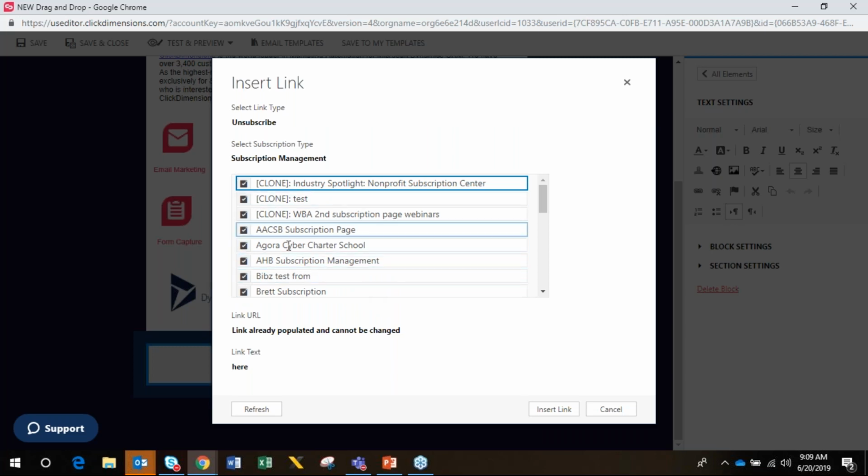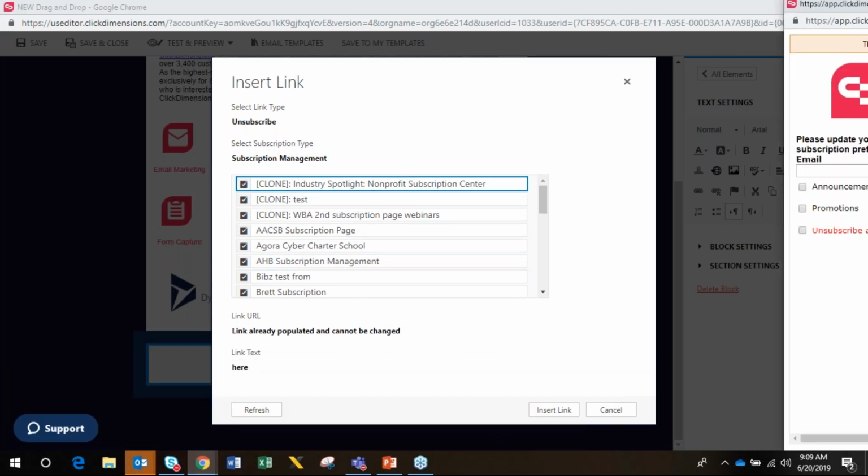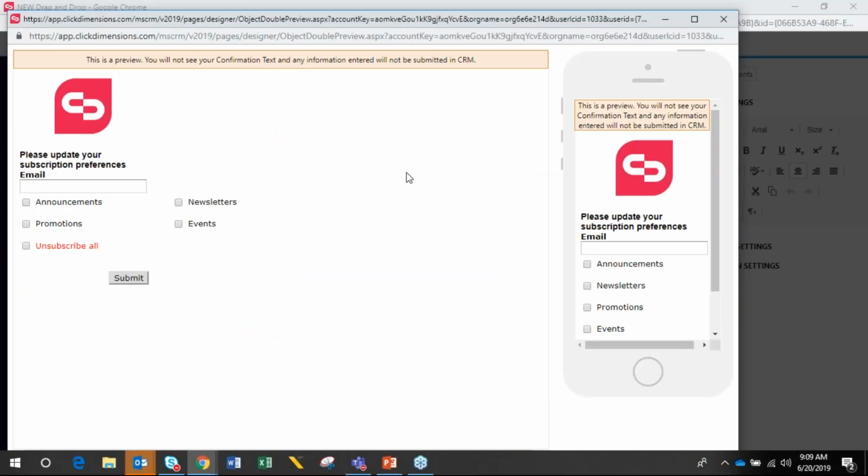You can create multiple types of pages for different types of emails that you're sending. You create the page, the options that are on it, the logos, everything like that, and it would be a page that looks something like this, where someone could come and check what they want to opt in or out of.